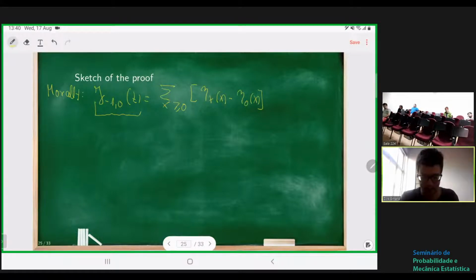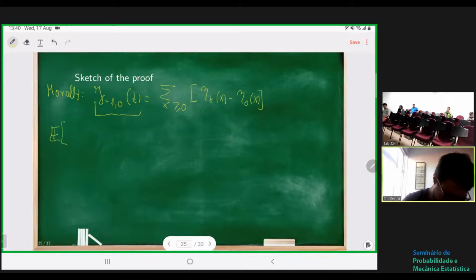But anyway, something like this should be true, and using approximation arguments, you can show that something like this is indeed true. No? But for the sake of the talk, let's assume this is completely rigorous. Yeah. And then, if you want to show independence, one thing you can do is to compute the covariance at least. Yeah, so let's do this between the current and the occupation time. Yeah. So what is this?